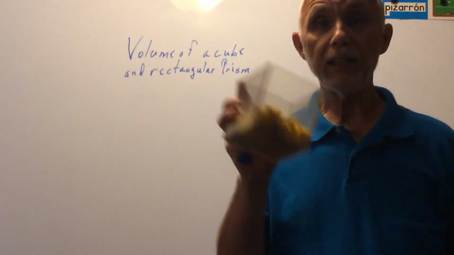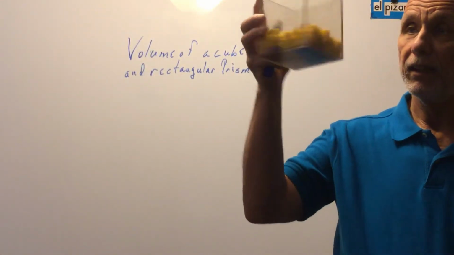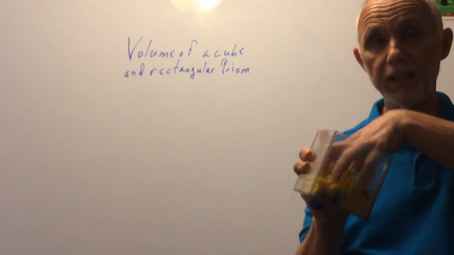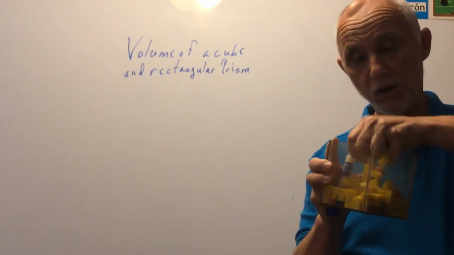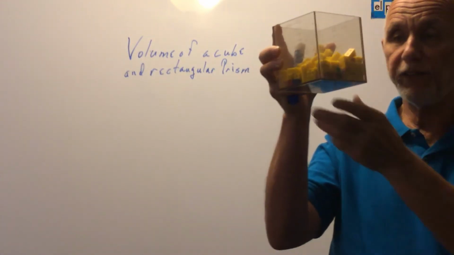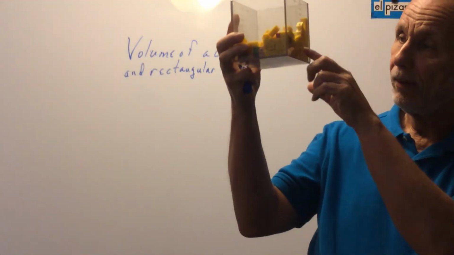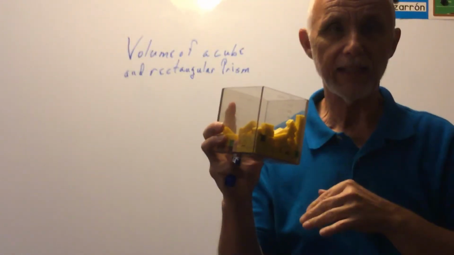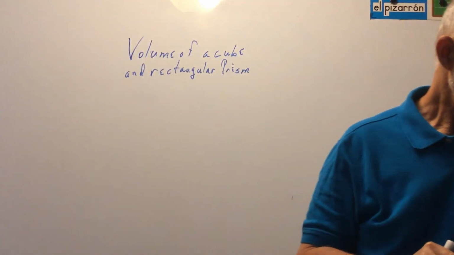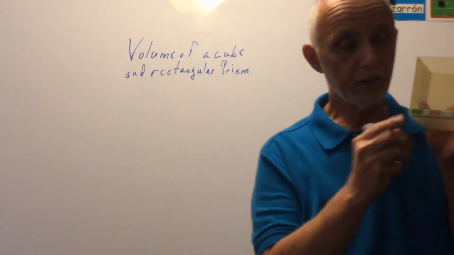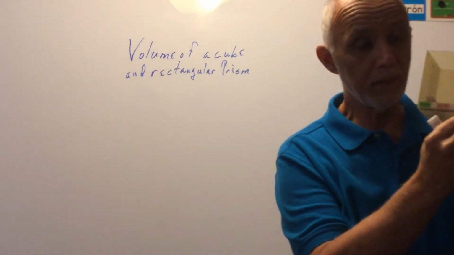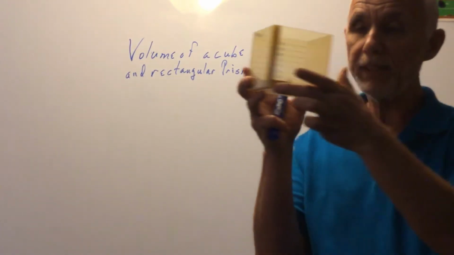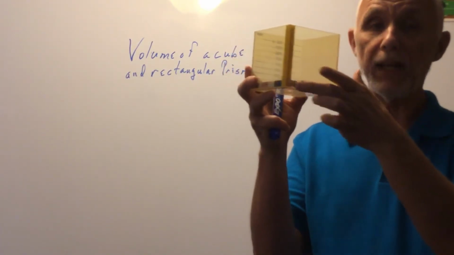Now, to find the volume of a cube, I could see how many of these little cubes I could throw in here. I could take a whole bunch of them and throw them in and try to fill it up. But that wouldn't work too well because you'd have little gaps and spaces, and you couldn't fill it completely like that. So to fill it completely, you could start to see how many cubic centimeters it would take to go across it, and then how many it would take to go down it.